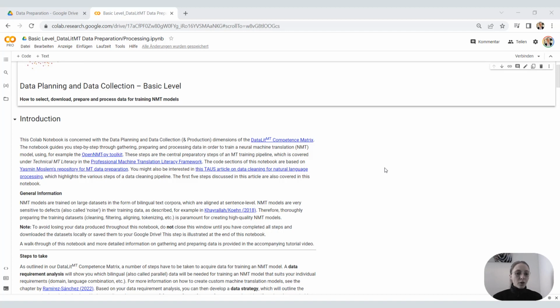In order to process this data accordingly, you can just follow the steps in this notebook, and at the end of it, you will have your processed data that you can then use to train your own NMT model if you wish. In this notebook, we have prepared some background information on what you will be doing, why it is necessary, and some relevant links that you can look up if you want more information on this topic. I won't go into detail here because you can read this in the notebook, but I will specifically show you the steps that we'll take and what is important to focus on so that you can do it yourself as well.